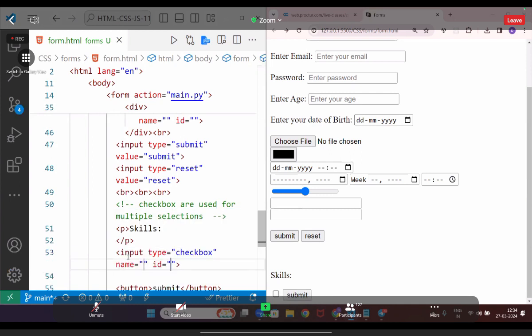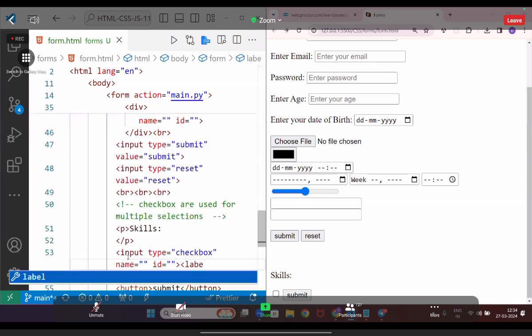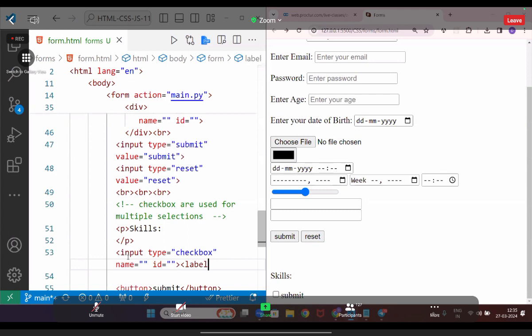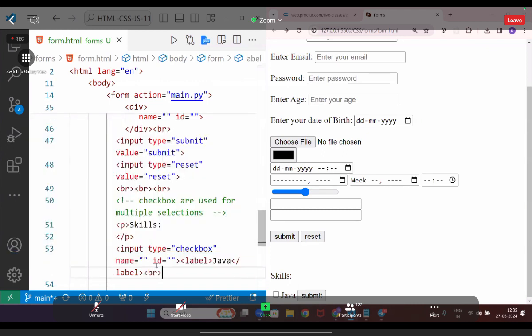For inputs like checkbox and radio, labels are mandatory because you need to tell them what they are checking, right? So I will write a label here, after this. You know labels are connected to this. Label Java. Now BR.